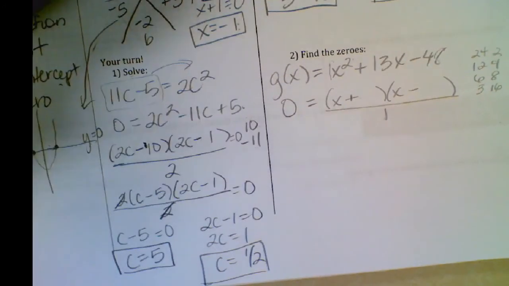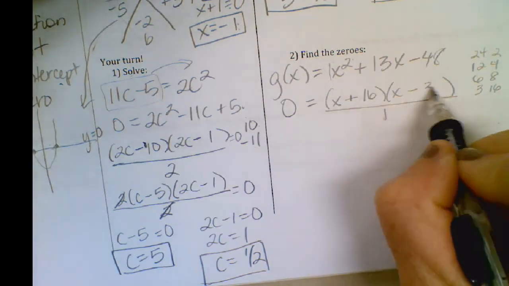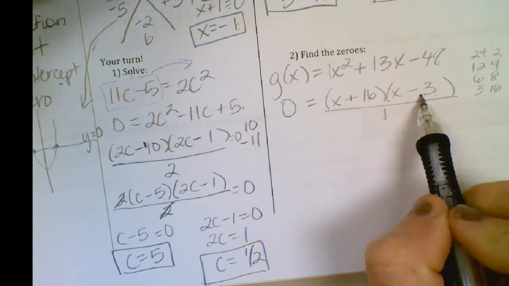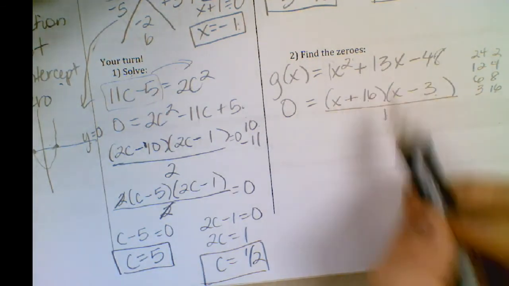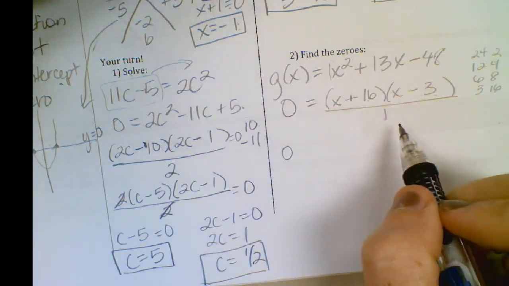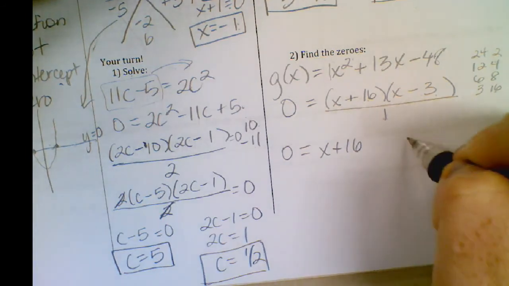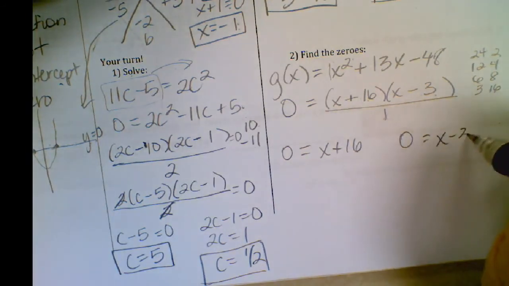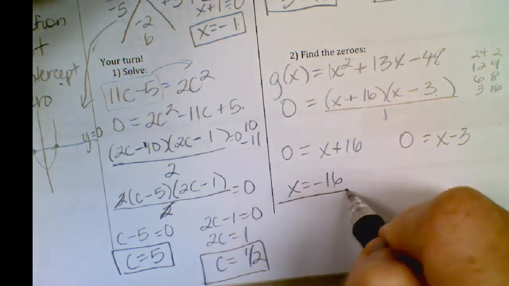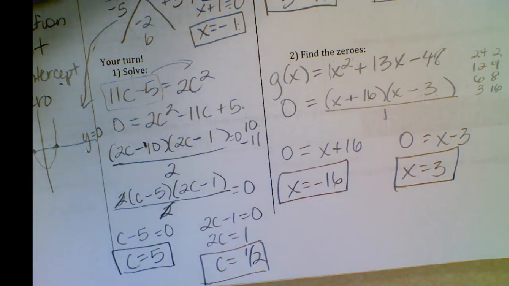Okay, and the 2 that have a difference in between are 16 and 3. So double check. 16 times -3 is negative 48. 16 minus 3 is 13. Now I have a 1 on the top and the bottom, so that makes my equation even easier. x plus 16 equals 0 and x minus 3 equals 0. So one of my solutions is x equals negative 16 and the other is x equals 3.